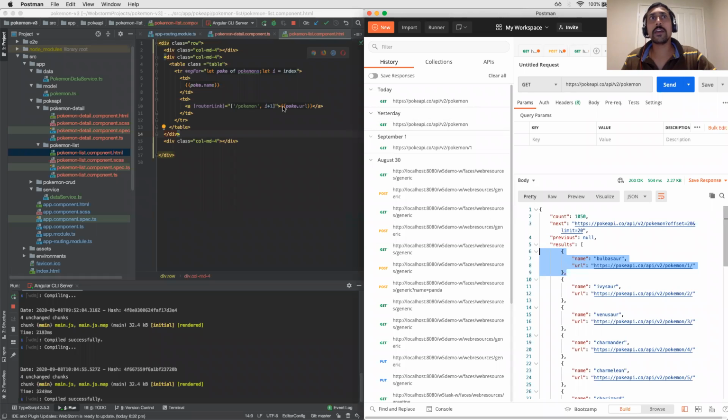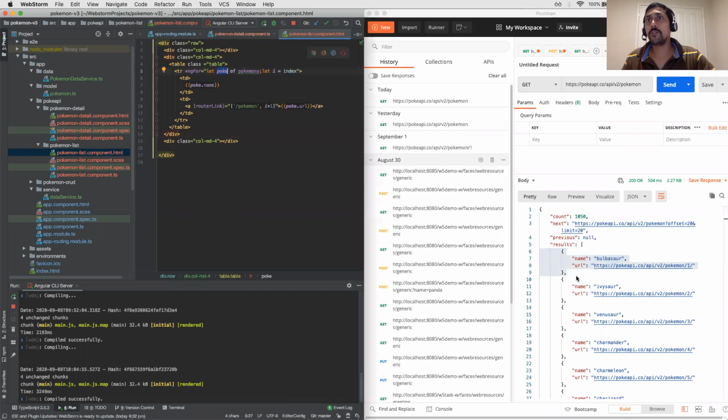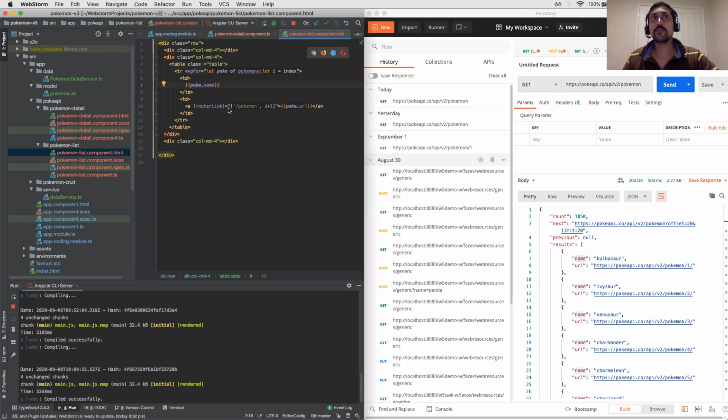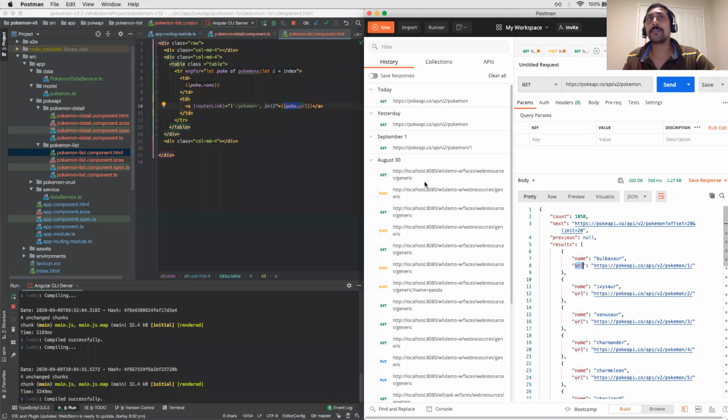For each poke of Pokemons, it gets a name attribute, which is Bulbasaur, and in the router link, it says the path you need to navigate is Pokemon, and it passes the ID, which is index + 1, because initially it starts from 0, and then it passes poke.url.